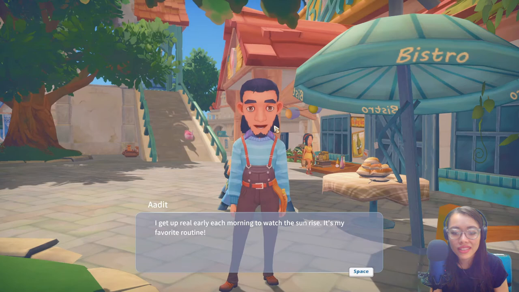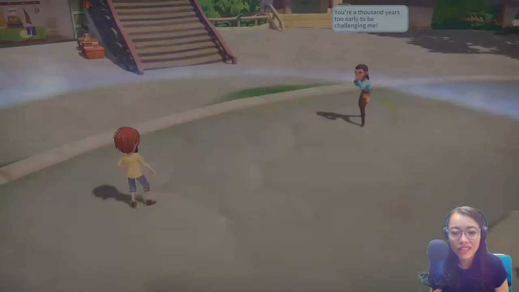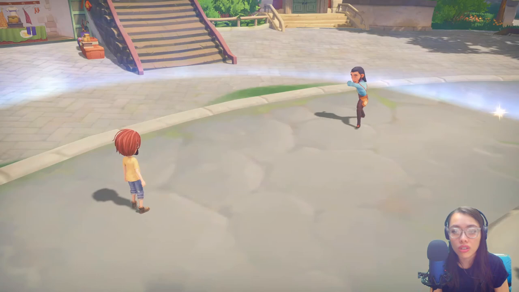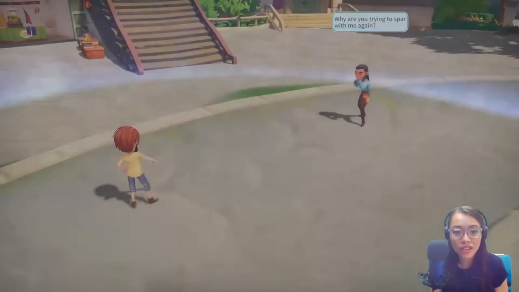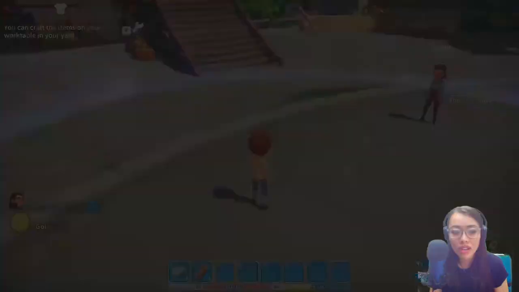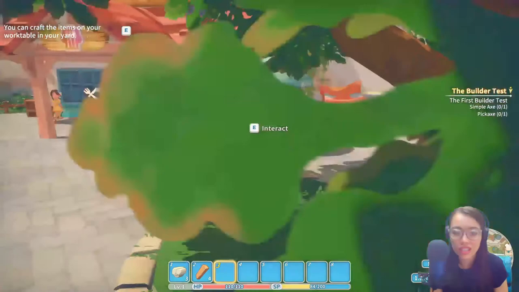Cool. I don't want to spar with him just yet, but maybe I should for the sake of it so that we can. Whoa. So that I can just show you guys. Wait, we win? I didn't do anything. But we got gold out of that. Hey. Should we spar again? Why are you trying to spar with me again? I automatically won. Oh no, relationship minus two though. I really should not do that.